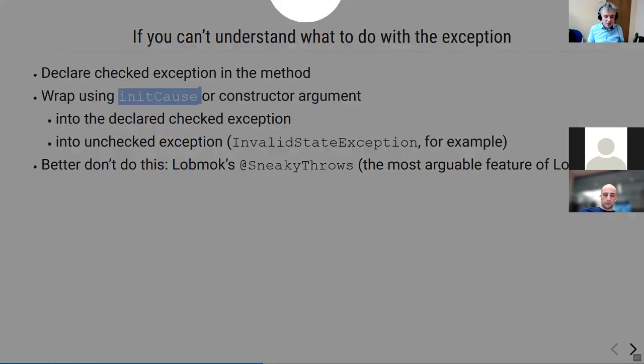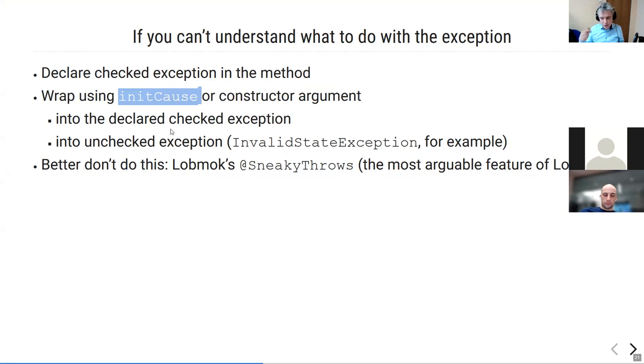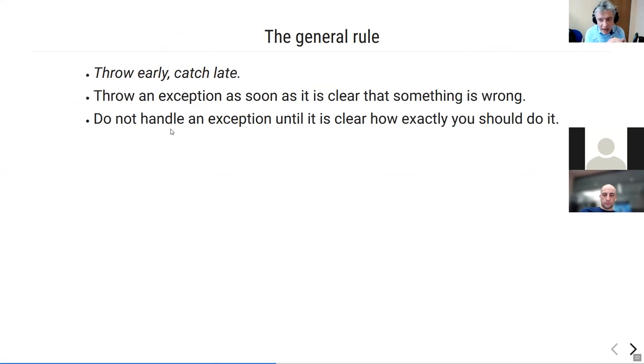So these are actually two methods that you should use when you see some exception, and the Java compiler doesn't let you compile your code because you are not handling some checked exceptions. Okay, and the general rule. Please remember this because it's a general rule and it concerns each language. It concerns just the design of your code.